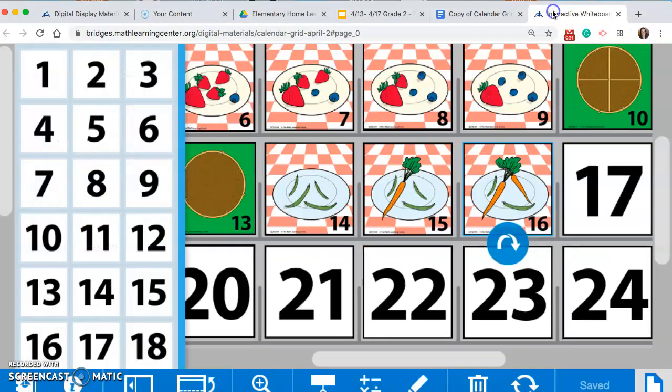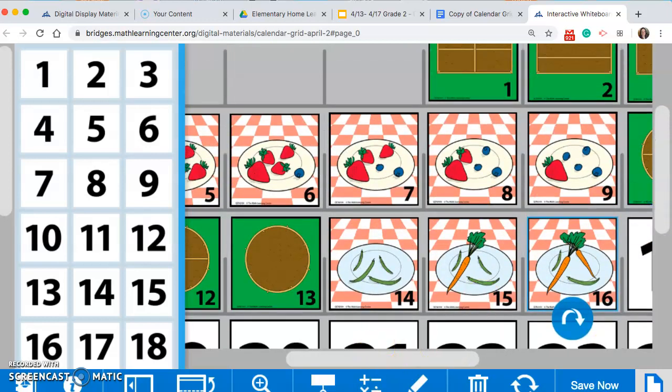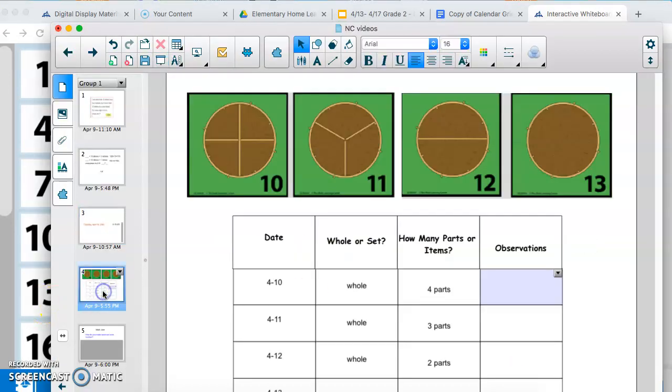Now the last part we're going to do for today is to catch up on our observations for our calendar grid. So if we go back, we're going to look at just the cards. Let me zoom out. Just the cards markers 10, 11, 12, and 13. So if I just have this calendar up here and you compare 10, 11, 12, and 13 to other cards on the board, you might notice that they kind of represent the same cards we had for cards 1 through 4. But now, instead of a rectangular raised garden bed, we have a circular one. So what I did was I took those 4 calendar markers and placed them here so we could see them better.